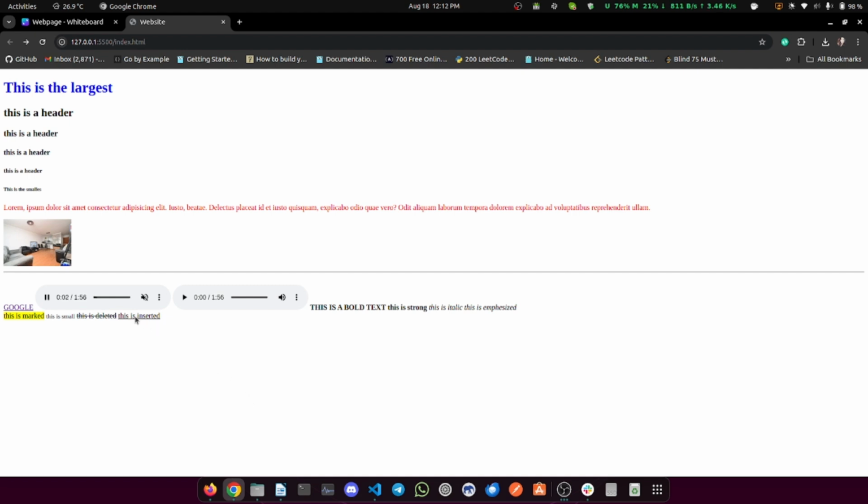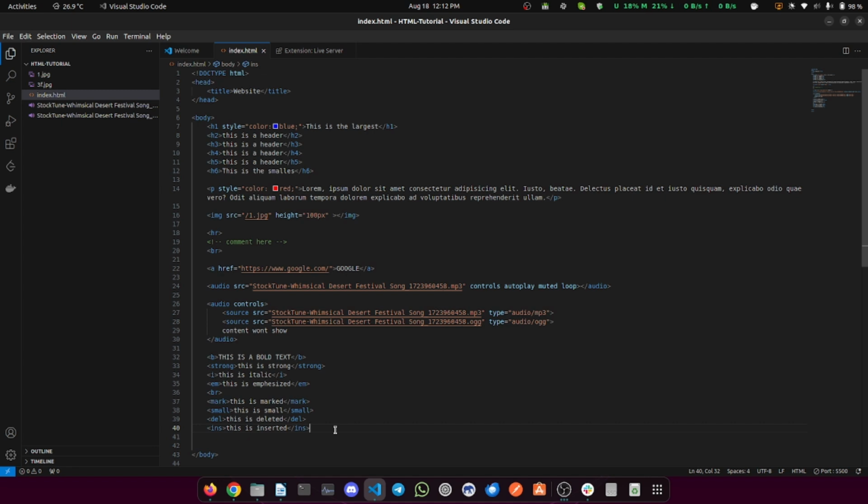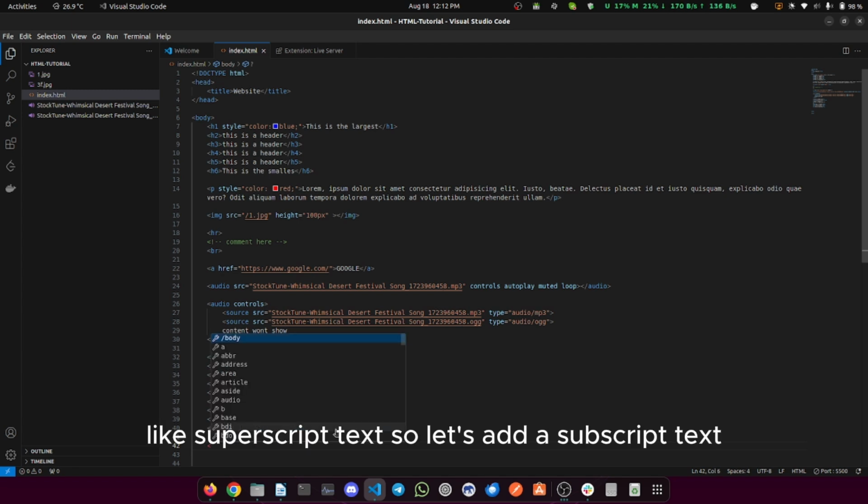This is the inserted text with the underline command. And we can also add like subscript text or like superscript text. So let's add a subscript text.